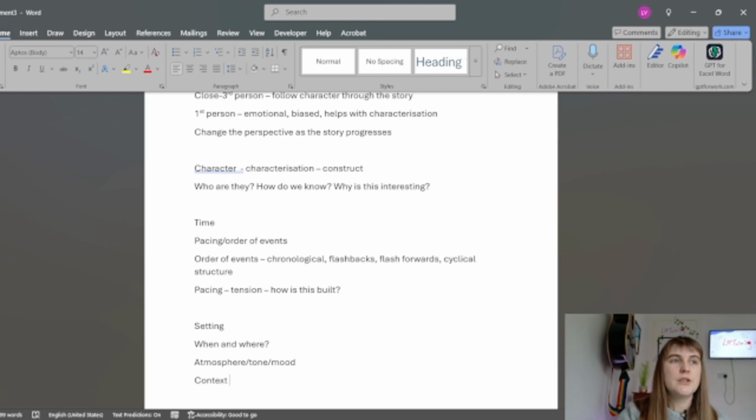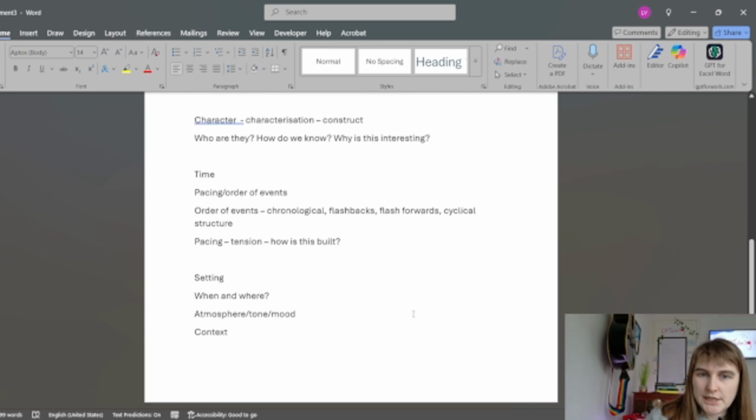Having a story within a context affects our expectations, and therefore can allow the writer to perhaps subvert those expectations by giving us something that we wouldn't expect from that environment. Because if we're in space, we might expect to see a shooting star or an alien. But if we're not in space, we won't expect to see those things. So when we do see them, if we see them, we have a different reaction to them, and it might interest us for a different reason.